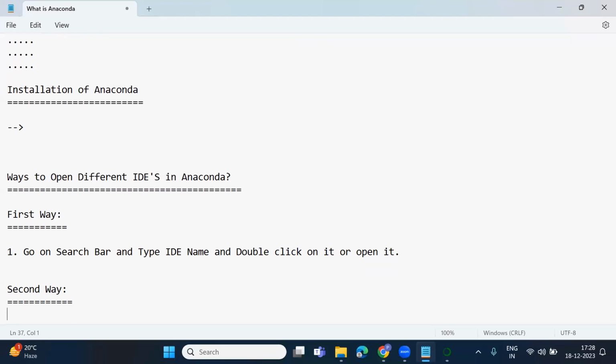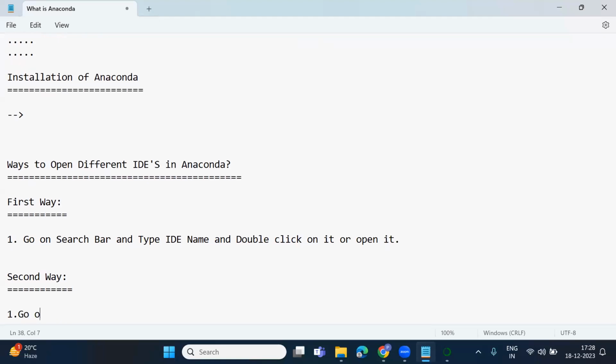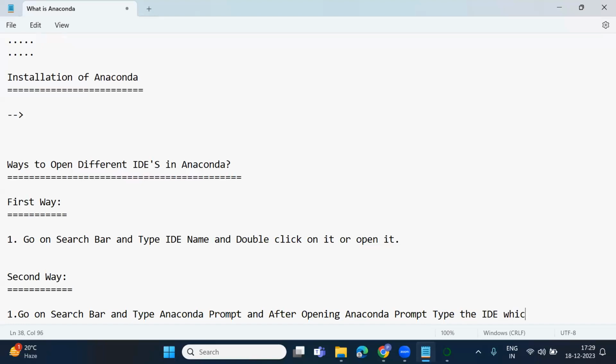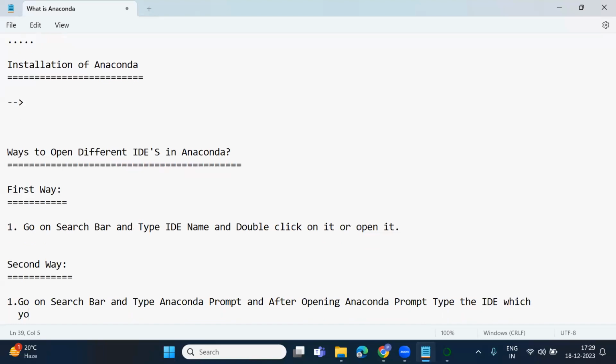Anaconda prompt. And after opening Anaconda prompt, type the IDE which you want to open.